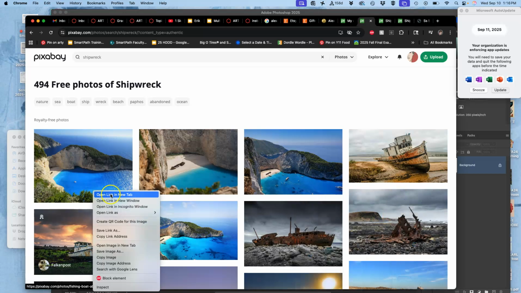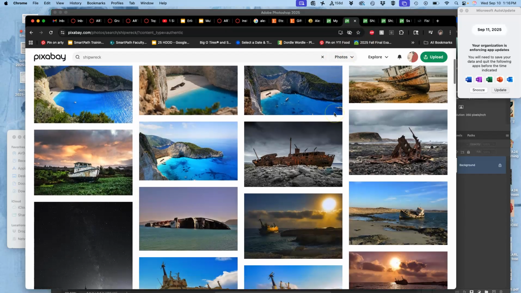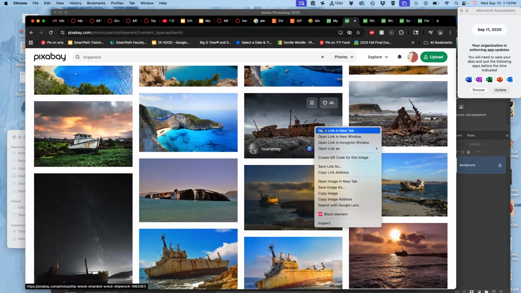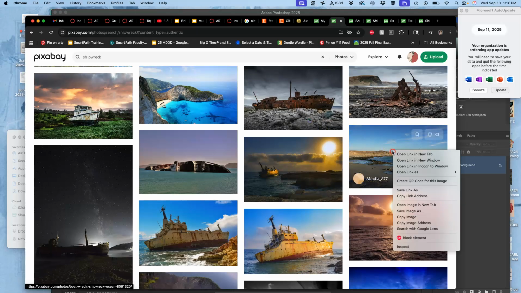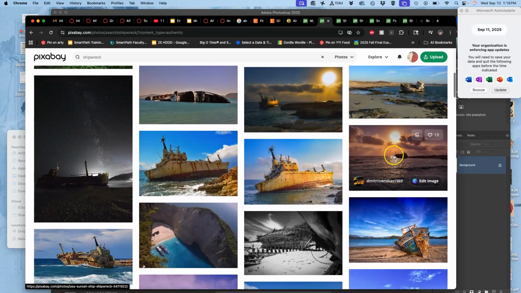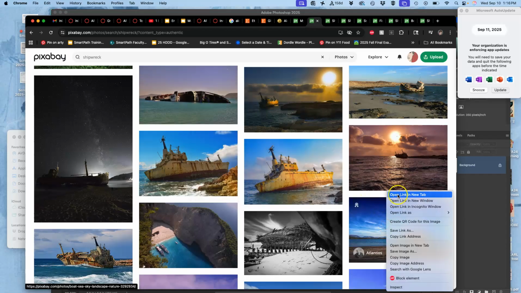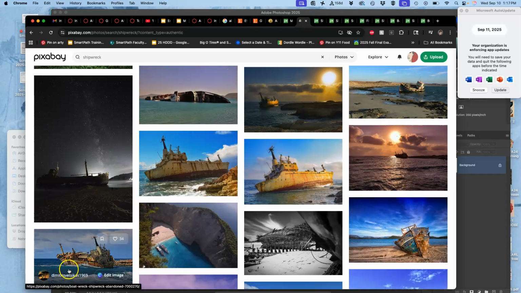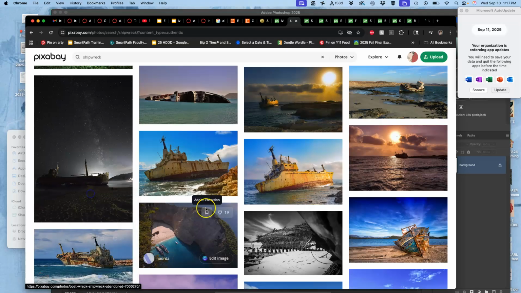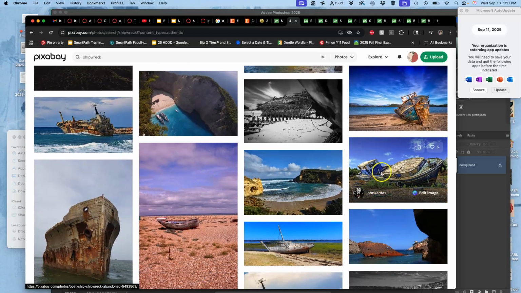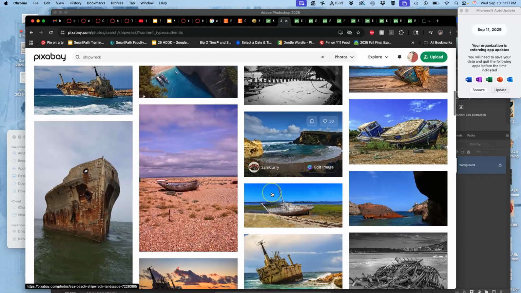And what I'm doing is I'm right-clicking and I'm opening them in new tabs. And I'm thinking these are going to be the bulk of my composition, because there's a lot of good reference of these shipwrecks. Because it seems like people like to take photos of abandoned ships.